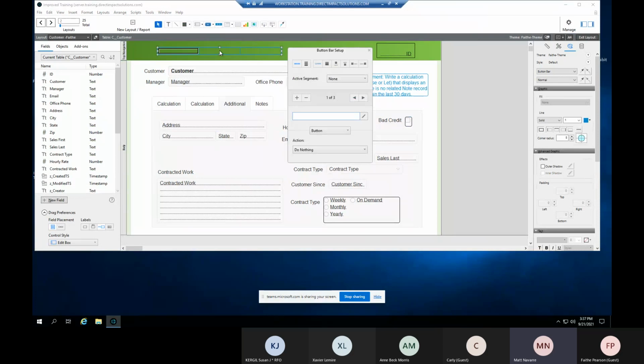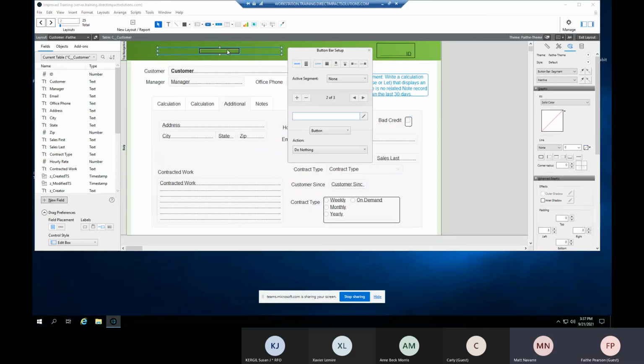Click the delete, the minus twice. Now that's a 1 segment button bar. You want it just like that. Now, do you see where it says type button, about 2/3 of the way down on the button bar setup screen?